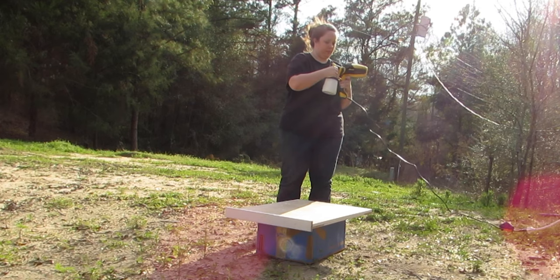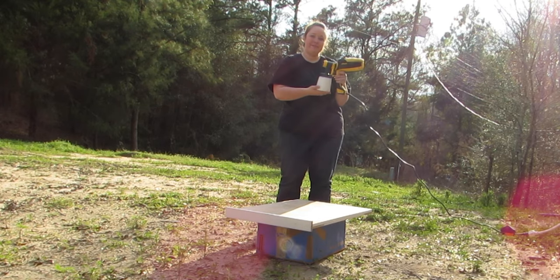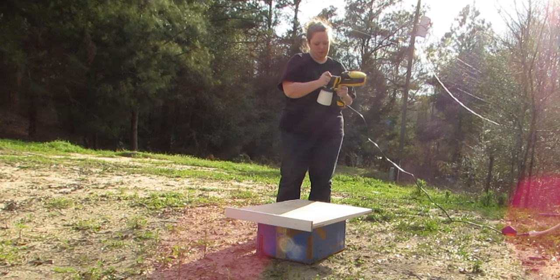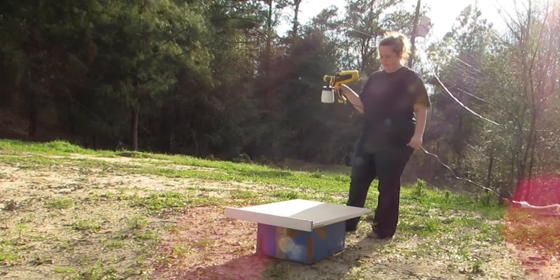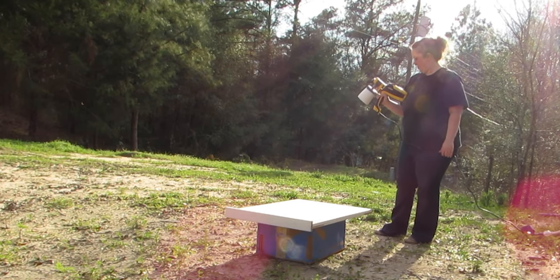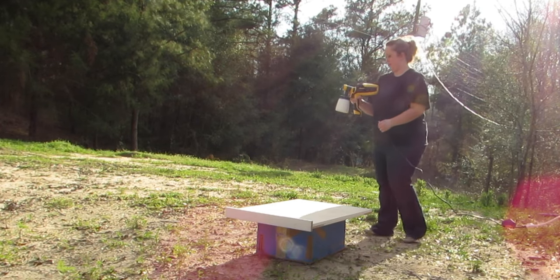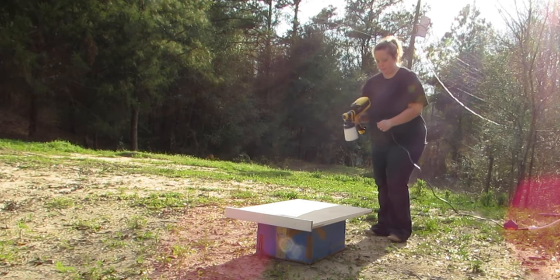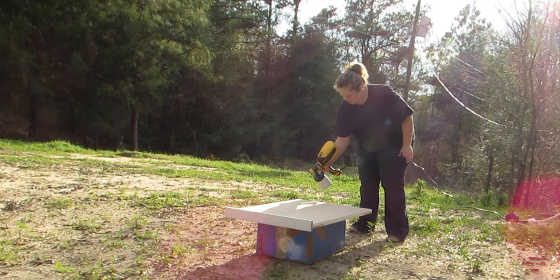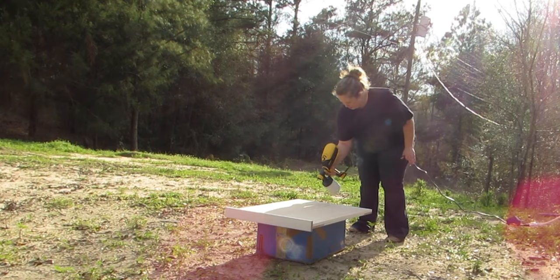So I've got my Wagner Flexio here, and I'm using the small little fine finish barrel because the board's already primed, adjusting the nozzle so that it's going to spray the direction I want. And I always pull the trigger and spray paint through the machine away from my project. That way we know it's flowing out evenly before we start spraying onto our piece. When you first start to spray through the machine, it can spit out just air and junk. You don't want that on your piece.